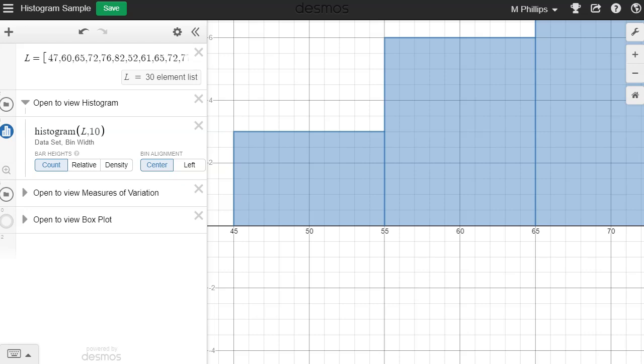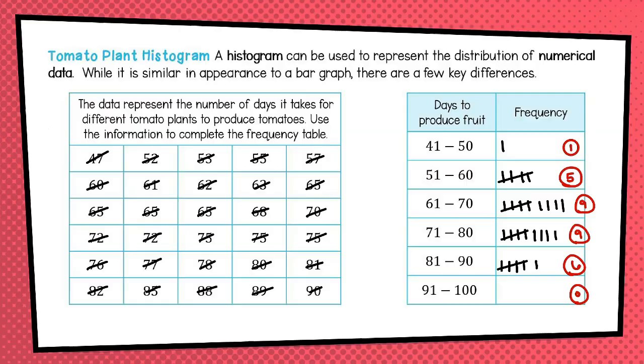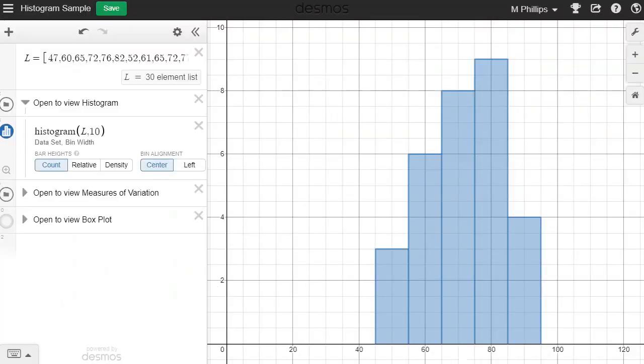This difference is due to the way that calculators in statistical software determine where to place the intervals itself. What the software will do is take a look at the actual data set, determine the minimum and the maximum value, and then draw intervals around that range. If we were to look back at our original data, recall that our first interval, 41 to 50, only had a single data point in it. Our last interval, 91 to 100, had no data in it. Desmos and other software like it is going to attempt to reduce that discrepancy. In other words, it does not want to draw empty bins if possible. So instead, it will attempt to center the intervals around the actual data set. Nonetheless, we can make adjustments as much as we want to.